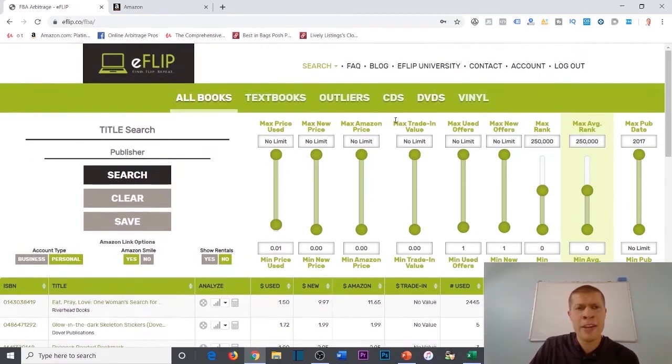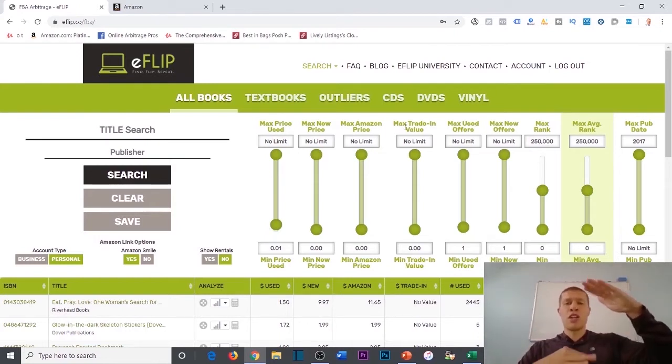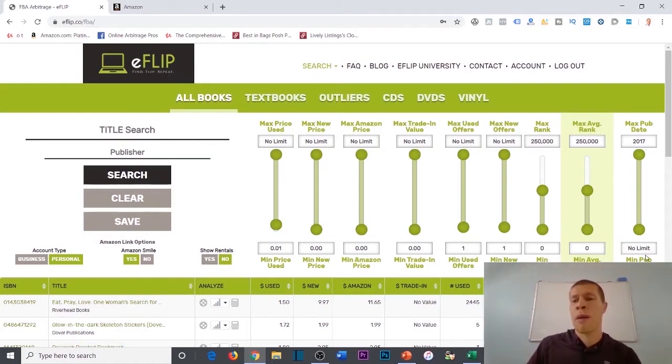So how do you set this up? Well, the more you do it, the better you'll get at it, and you want to mess around a little bit, just like any software. If you have any experience with private label products and Jungle Scout, you want to play around with this, and you want to get different looks at books that other people might not be seeing. You also want to go real specific and then slowly broaden out your search results. So to give you an example of how I'm going to set this up, and it's literally different every single time, so that I'm always seeing different books, I'm going to come over here and set max publish date to like 2008, right?